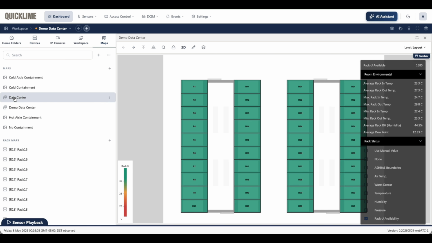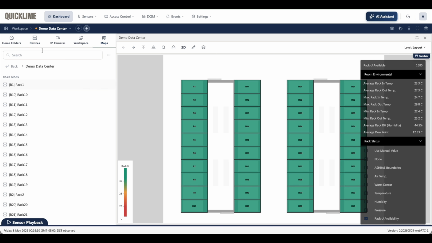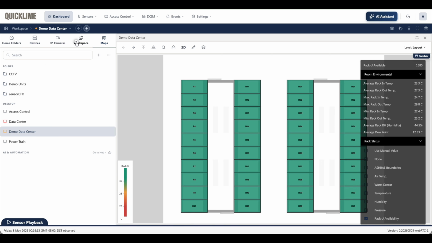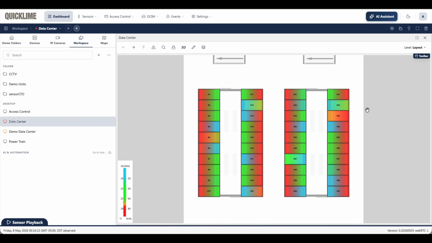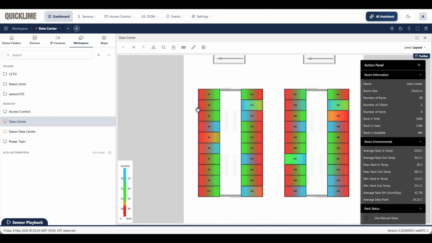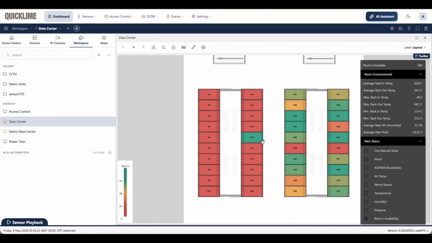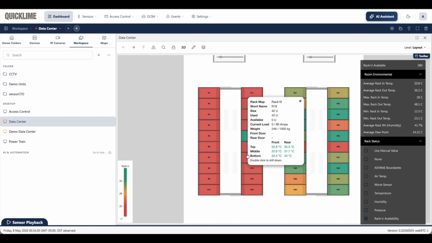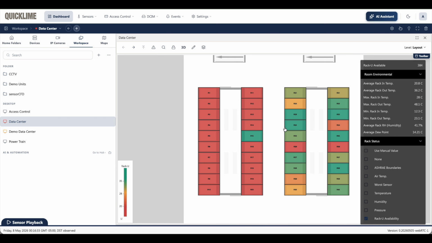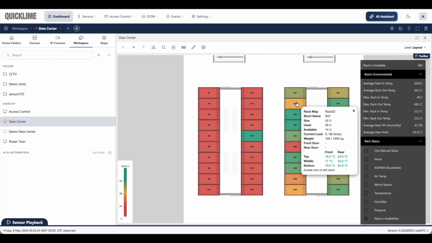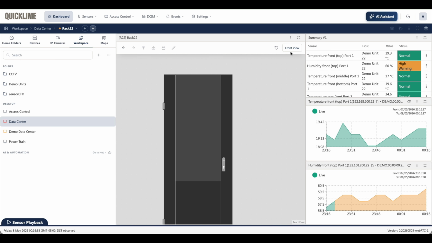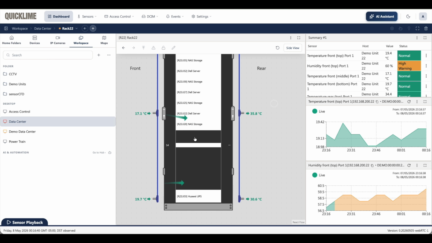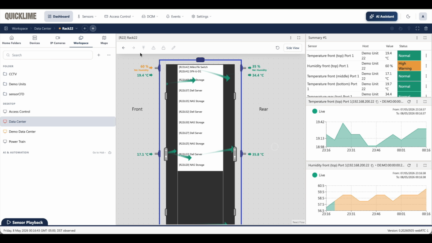If we go over to the other data center that I created earlier, and we go and open the rack view availability, you'll see that we've got some racks in green, some in red, some in orange, and we've got a little key here that tells you, if it's red, then obviously we have no U available. If it's green, we've got lots of space available, and orange is somewhere in between. So we can go in and take a look at one of these racks, and then you can see here that we've got some U available within this rack.